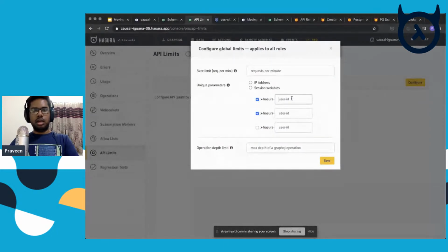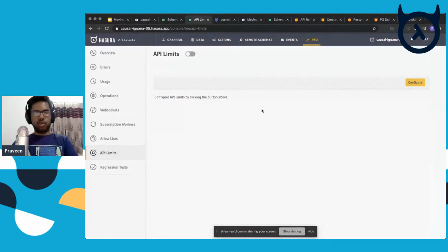It could be any variable that comes in, and Hasura will be able to limit the number of requests, right? So this is another interesting feature. Once you move to Hasura Cloud, you'll be configuring them for a production-ready scenario, right?